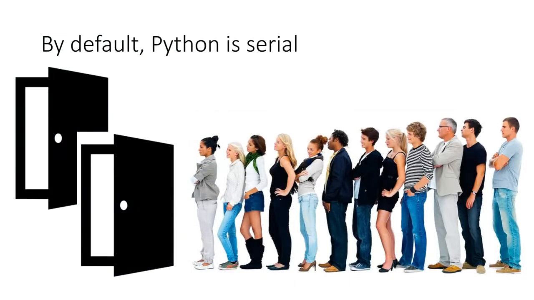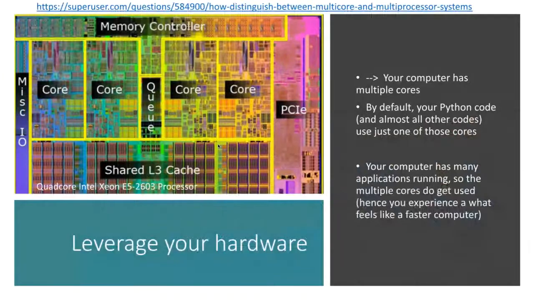As I've been harping on, Python is serial. What that really means to you is that every line gets executed in order, one at a time. So that's the main idea there. But as I've been pointing out to you, this is a picture of your actual CPU, not yours specifically, but a CPU. And it has all these things called cores. And then some of you have hyper-threading, so that's why you actually see 8 other than 4. But that's basically what a processor looks like.